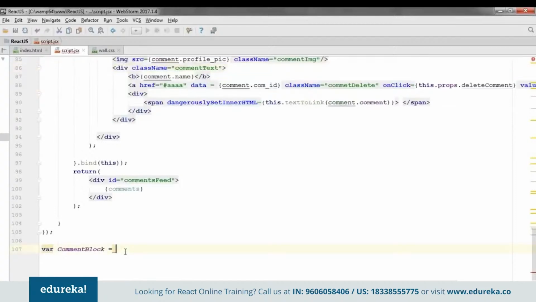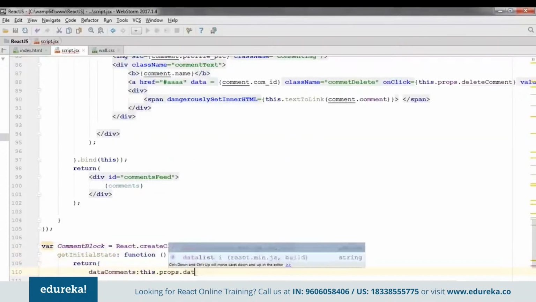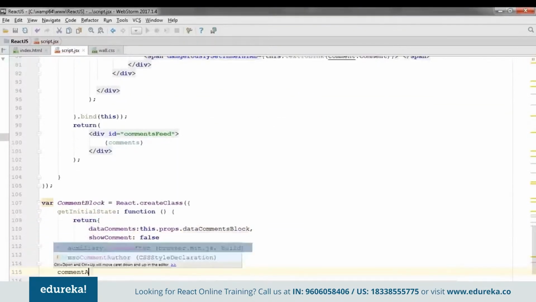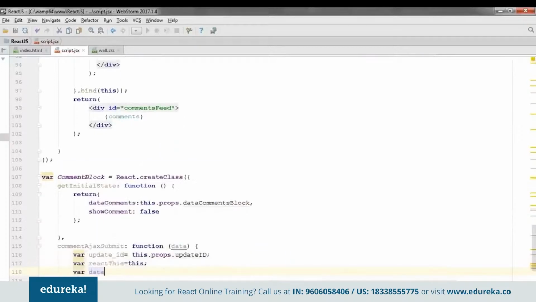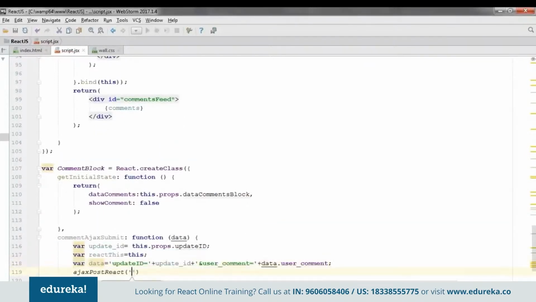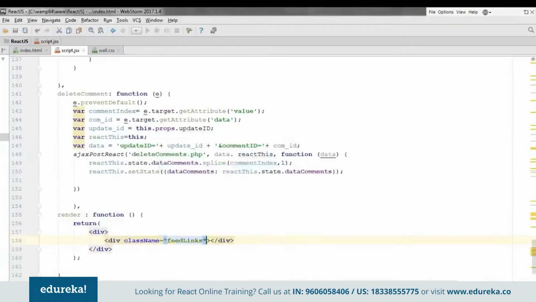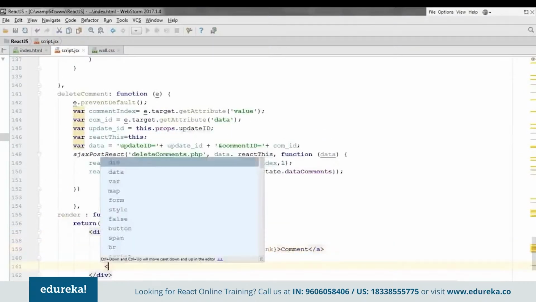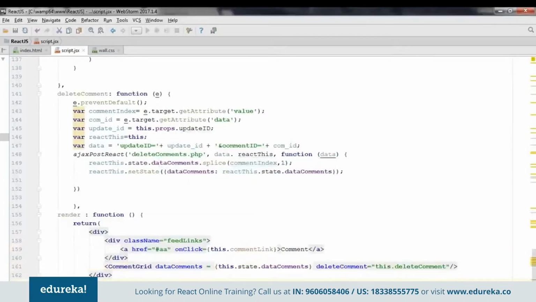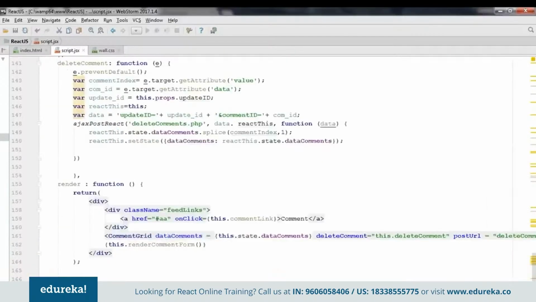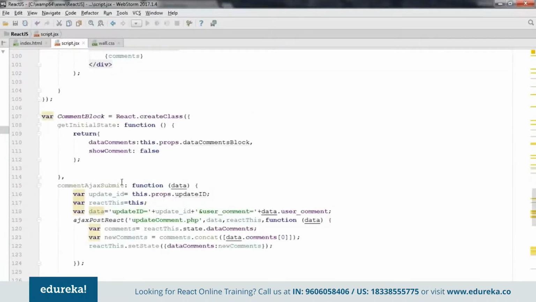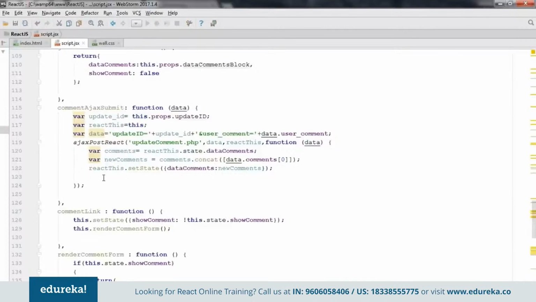And then this block will display it back on the HTML page. So for that, let's see. So now we are done with our comment block.